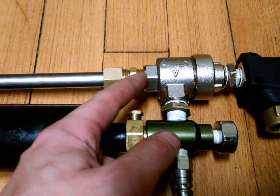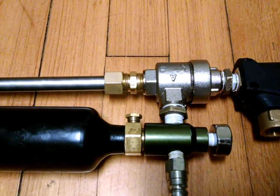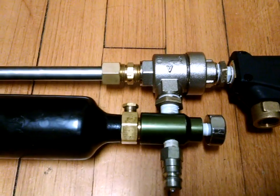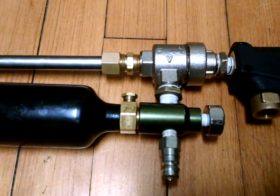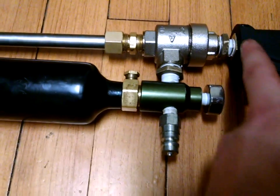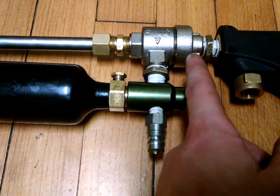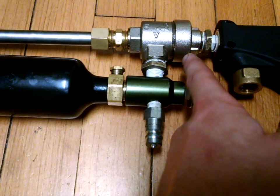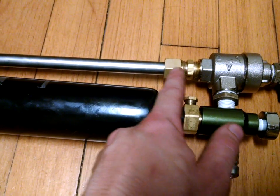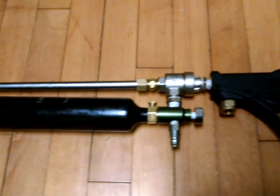This is a three-eighth inch NPT quick exhaust valve, or QEV. I got this one from Fastenal — Grainger also carries them, and eBay has them as well including really cheap Chinese ones which I know work fine. In order to fill from the chamber rather than the pilot side, I put a spring behind the valve inside and also drilled a tiny equalization hole through the valve itself. Then under here I have a quick connect fitting to a three foot long half inch stainless steel barrel.